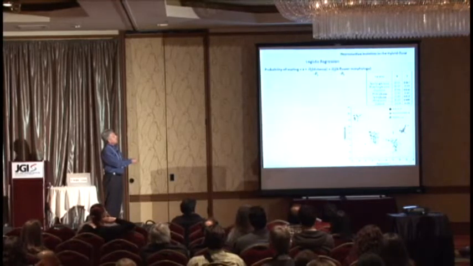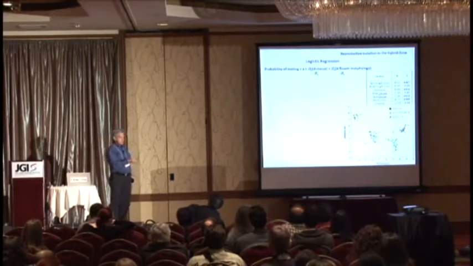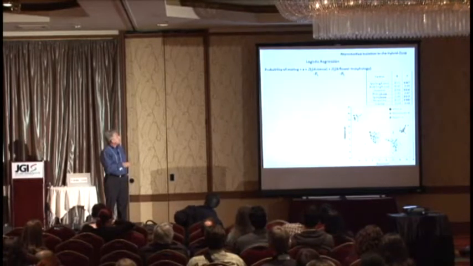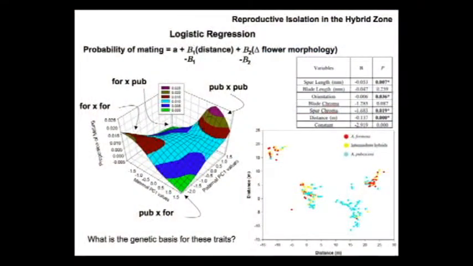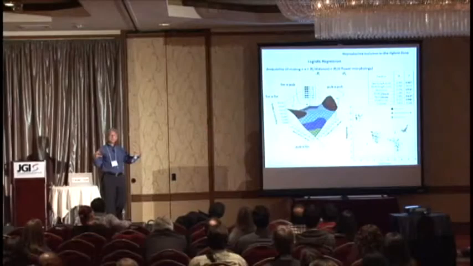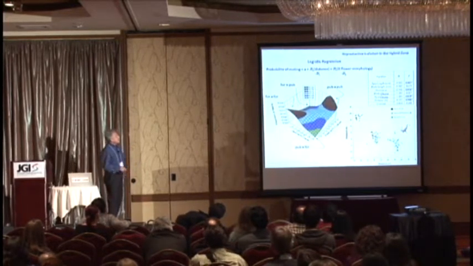So the floral characters that were important are the length of the spurs, which way the flowers point, and the color of those flowers. So the more similar plants are in their spur length, in their orientation of their flower, and their color, the more likely they are to mate with one another. And so he could build a mating surface for this population. This is a measure of the flower morphology of moms and the flower morphology of dads. This is where a high probability of mating is when there's two formosas or two pubescens, and the interspecies are really unlikely to mate. So even in this great diversity of flower morphology, we're still seeing reproductive isolation, or at some degree, because of assortative mating.